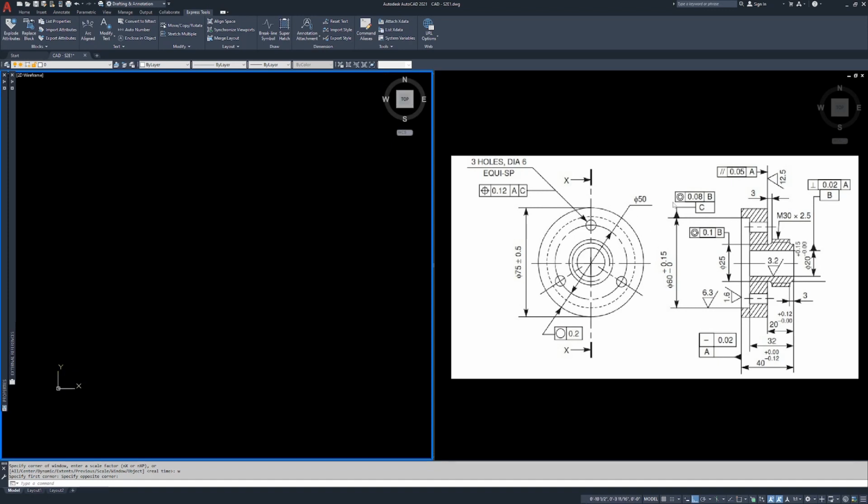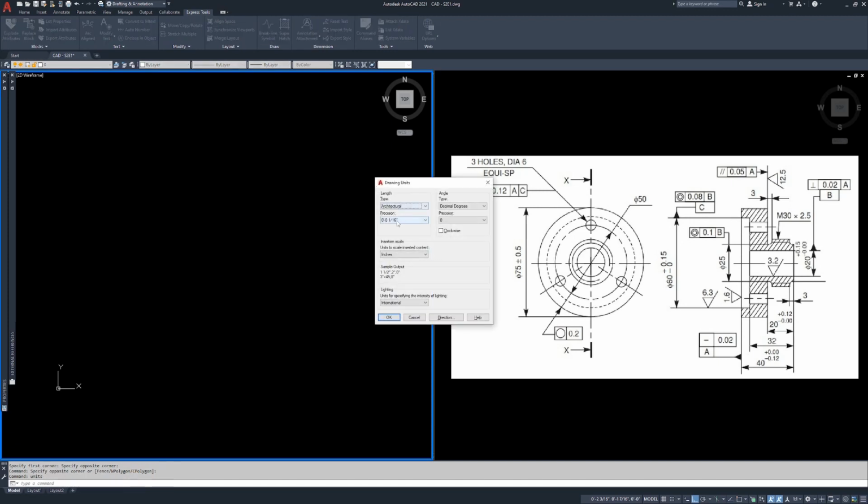First thing you're going to notice is that this drawing does not give us units. And in this case, we do not care about units. All we need to do is determine what units we're using. So we're going to type units. Architectural, 1/16 of an inch. That's probably fine, but there's decimals over here. We can use decimals within architectural because you can use fractions, you can use decimals, it doesn't matter.